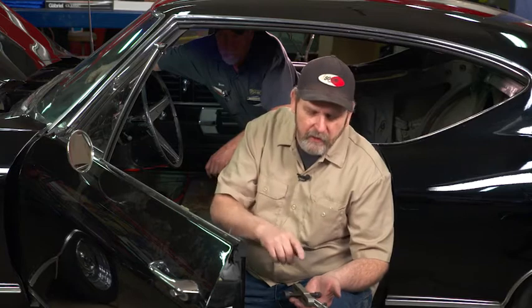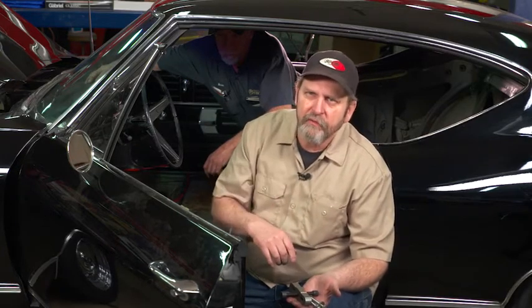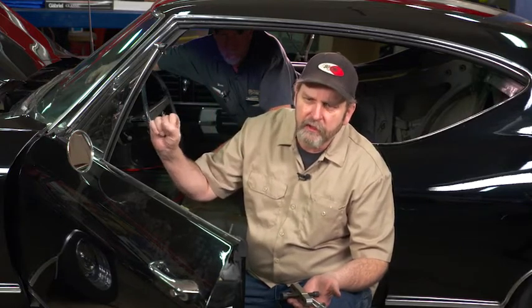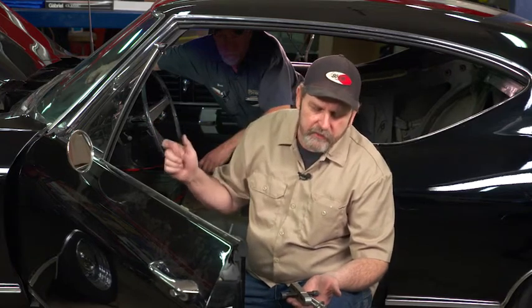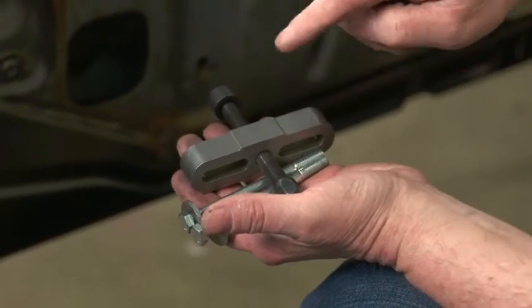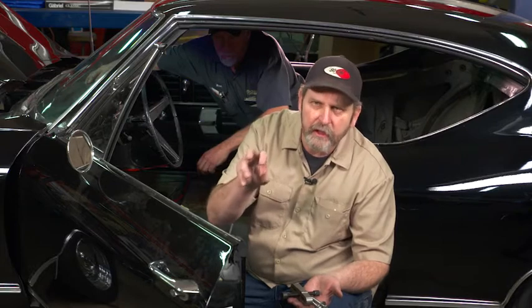So we're going to pull the steering wheel and get some repairs made to it. To get the wheel off, we have to pull the horn button and get that assembly out of the way, then pull the center bolt on the steering shaft. We'll use this puller — it's just a tube two-bolt puller. Every steering wheel has at least a couple of threaded holes to actually pull the steering wheel off the shaft, and it's a spline shaft, so you really need a puller to do it.